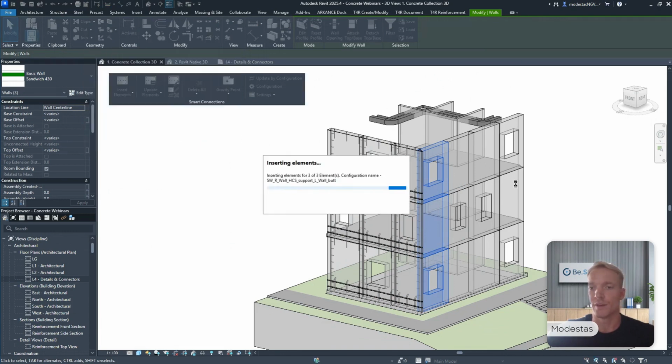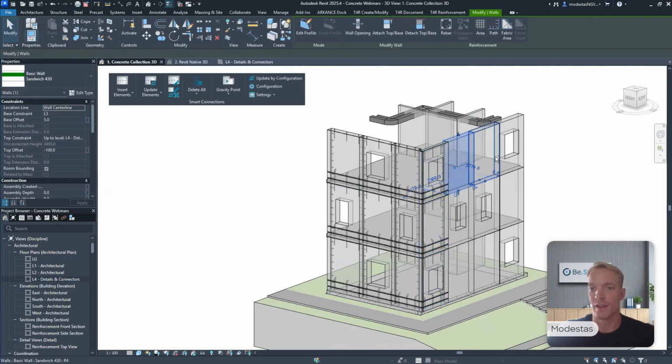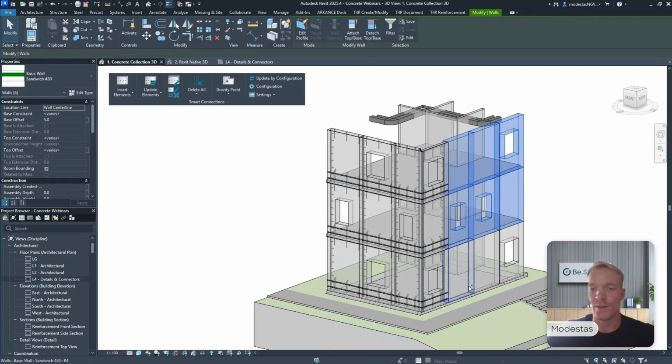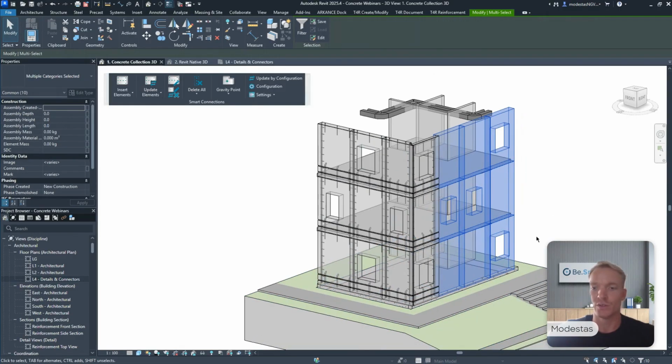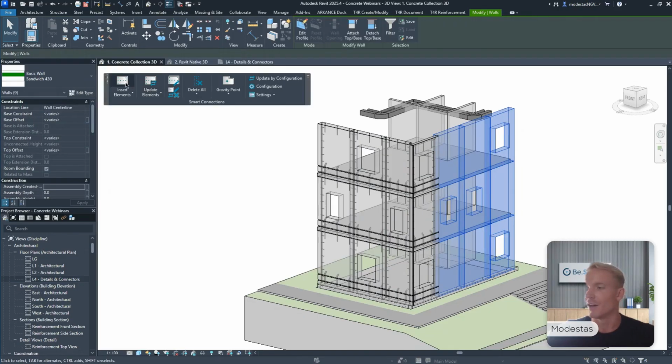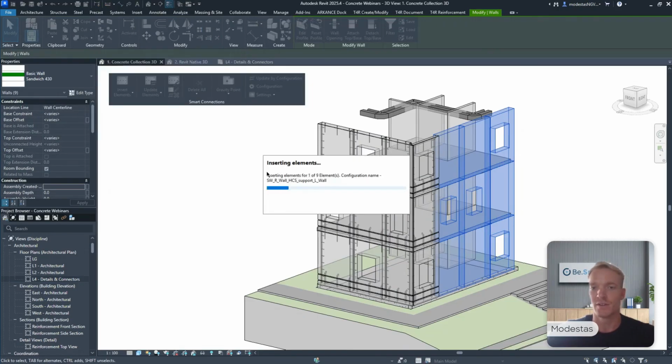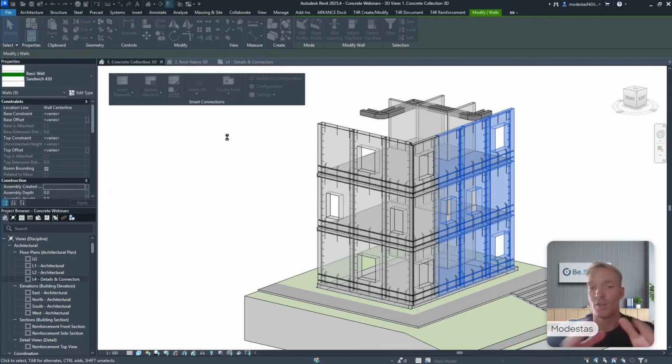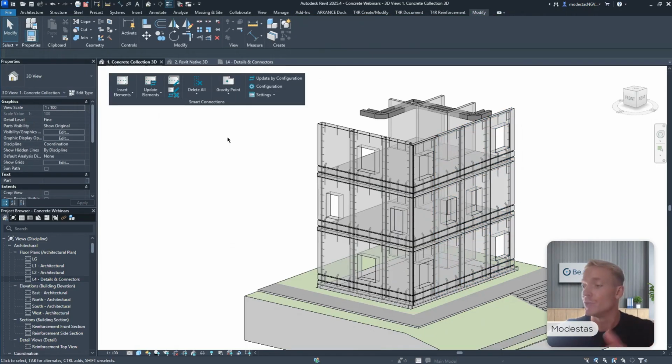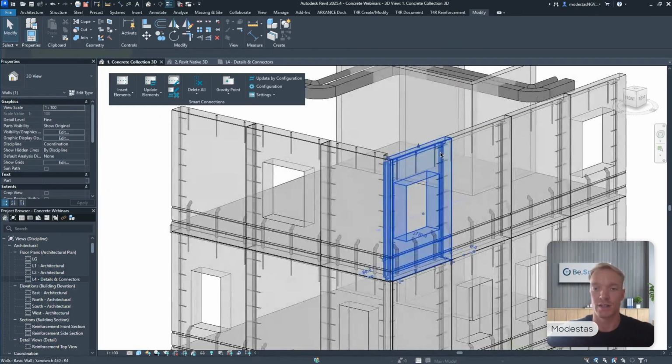And let's also place the elements for the rest of the walls. And as you can see, I'm placing way more elements, way quicker than if I were to place them using Revit native features. And I can always be sure about the precision. And the best part of it is all of these placed elements are adaptable to the geometry, meaning that if I have longer or shorter walls, if they have openings somewhere, everything will be adaptable to those distances that you predefine in the configurations.